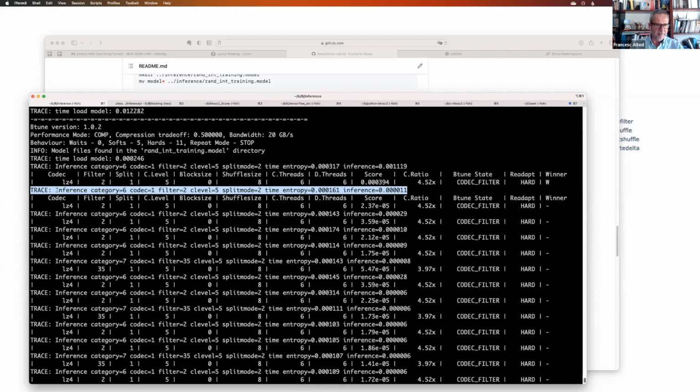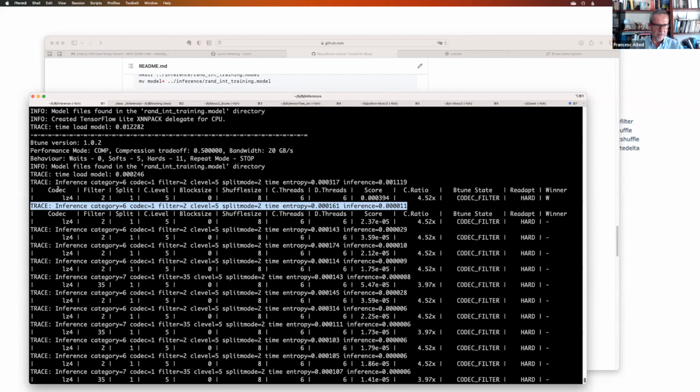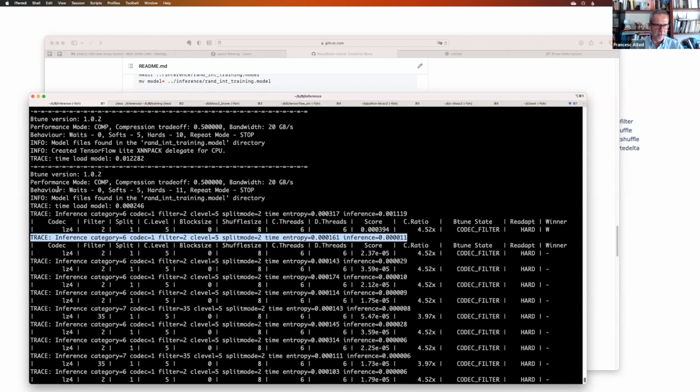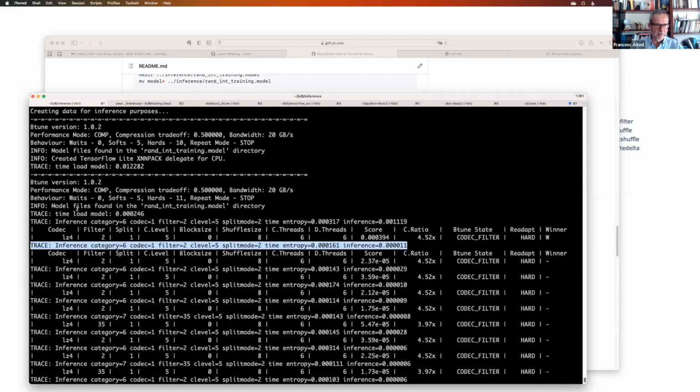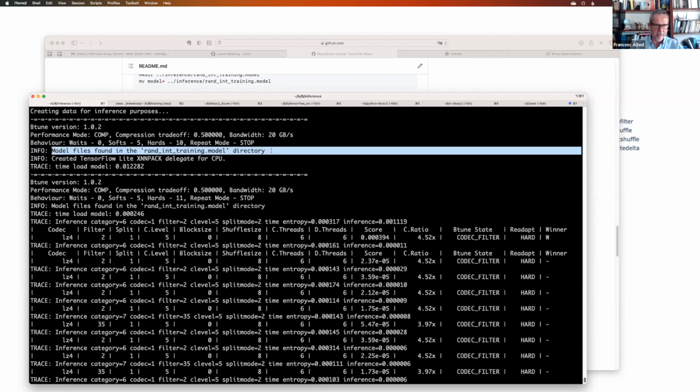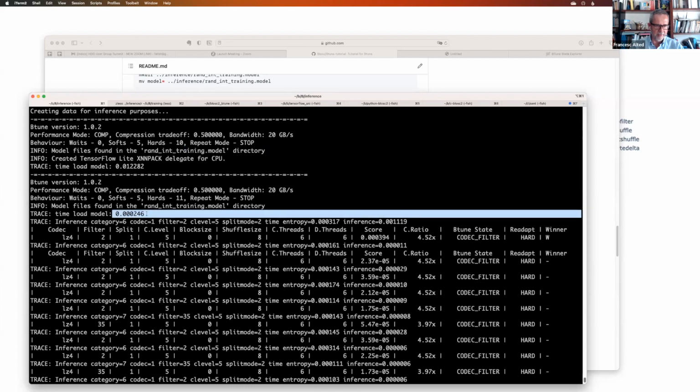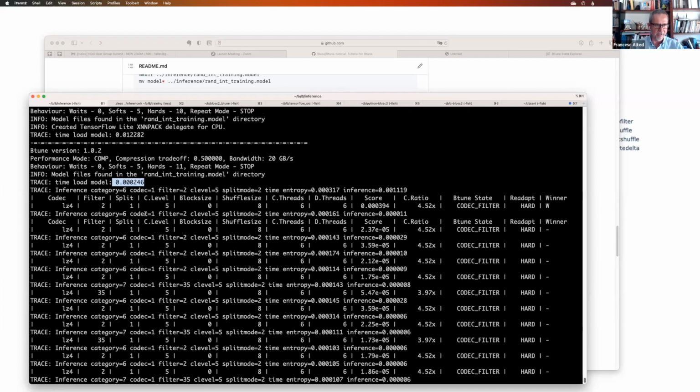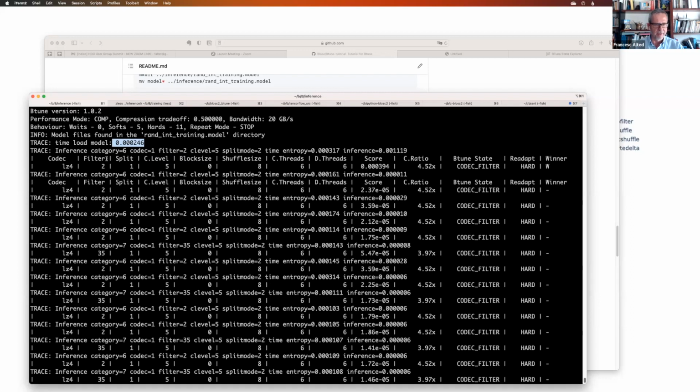That means that inference has been used. Another way to see it is that model files have been found in this directory, and the time to load the model is extremely fast, typically less than 1 millisecond, because they are very, very small files. And yeah, it is working.